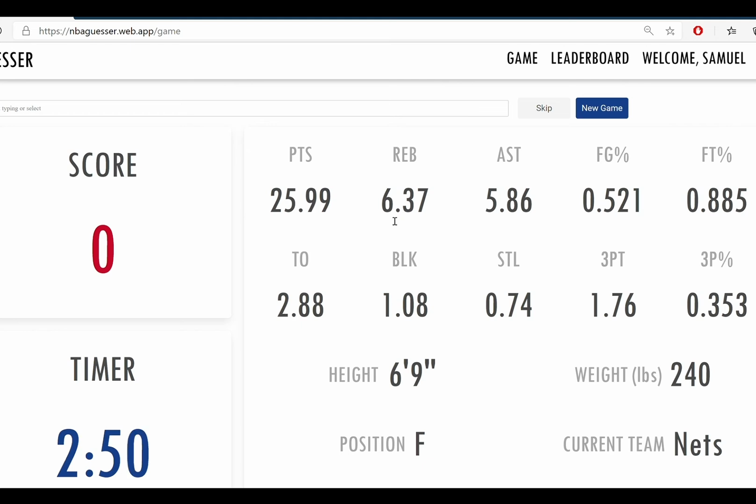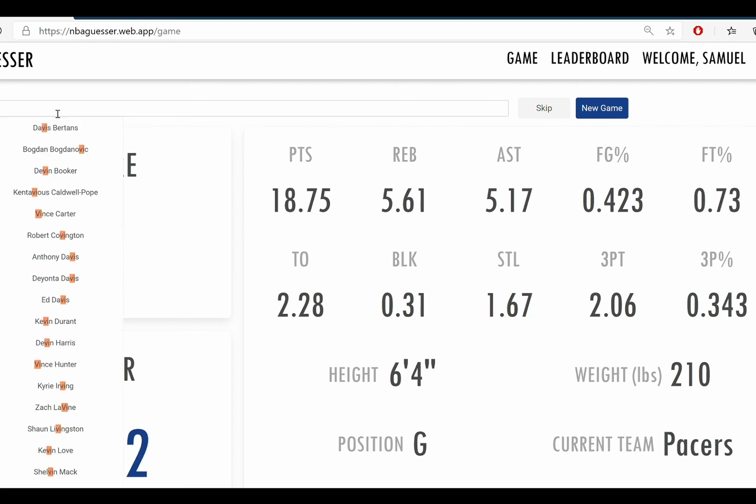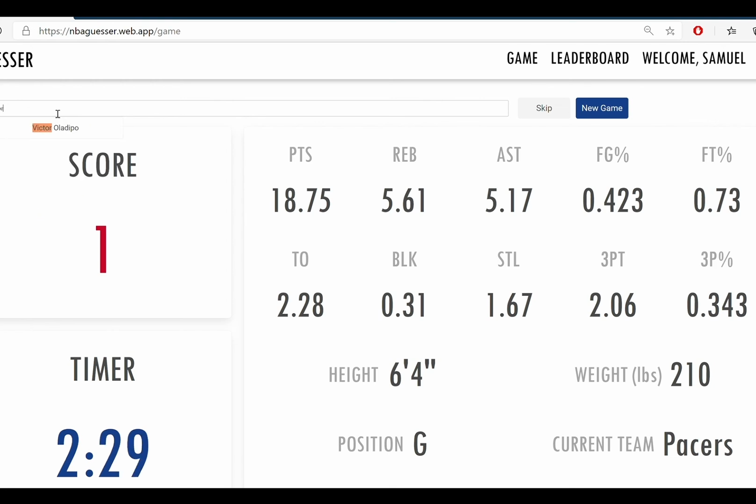One thing we would have implemented if we had a bit more time with this project, but unfortunately didn't, was within this autocomplete search bar. When you type in a name, you can hover over it and it'll show you which one, and you can click on it and it'll work properly. However, one thing that we wish we had was to use the arrow keys to go up and down and then press enter to select, rather than having to move the mouse each time to select a player. If we had more time, we definitely would have implemented that feature just to make things a bit easier for the user and a bit quicker for the guessing process.